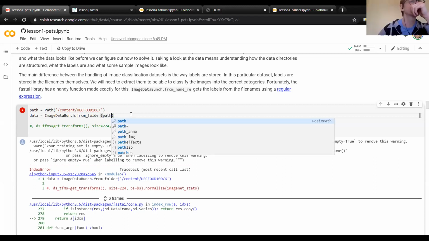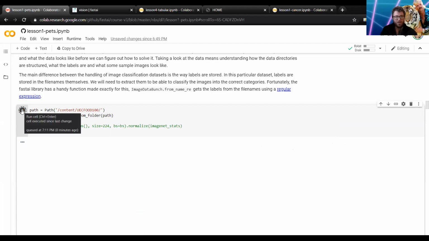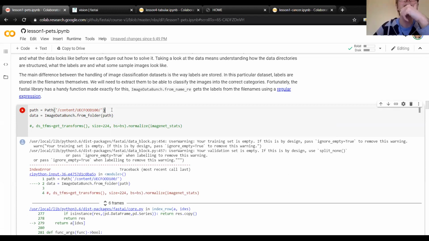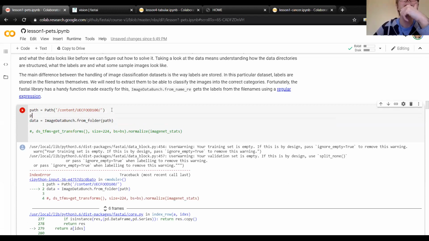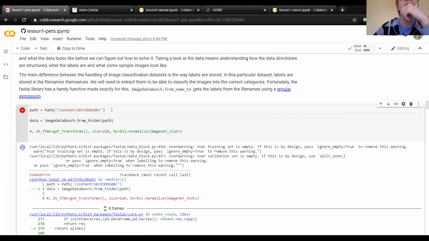So just something like that then? Yes. Give it a go. I thought that was going to work. No, I didn't. Well, someone said in the chat, from the docs from folder, you should have a train and a valid folder. How do you define a valid folder?